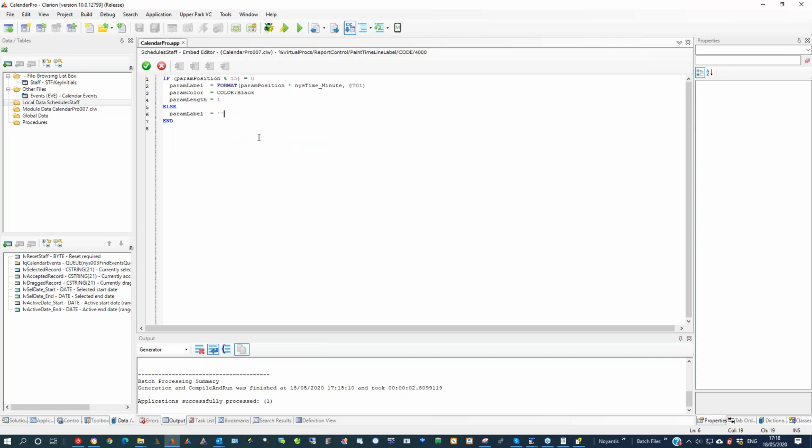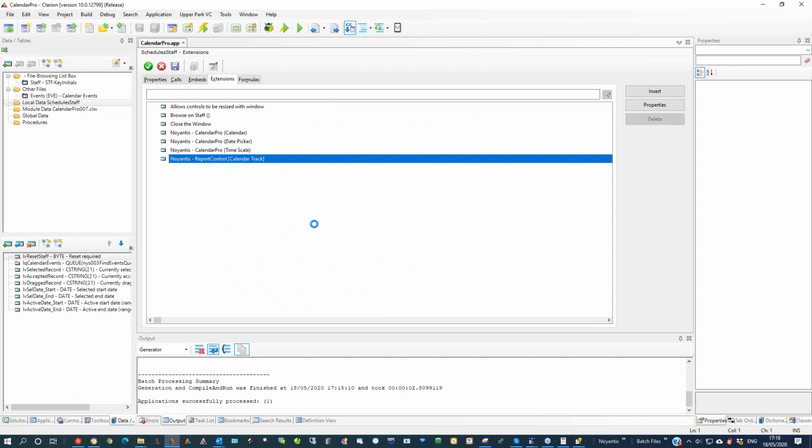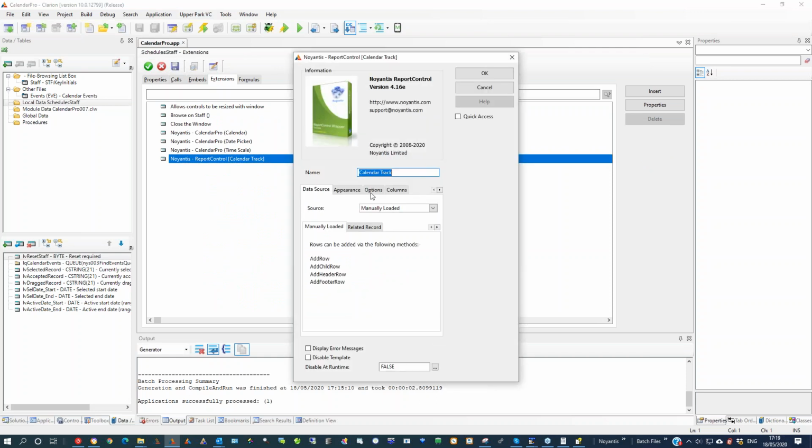So what we're doing there is every 15 minutes we will actually allow the label to say something. Other than that, the label is going to be blank. So let's take a look at that, but we're also going to change that default viewport. I think that's our scale, but our viewport wants to be, we'll start at say 480 or 4 hours, something like that. Oh no, 720, sorry.